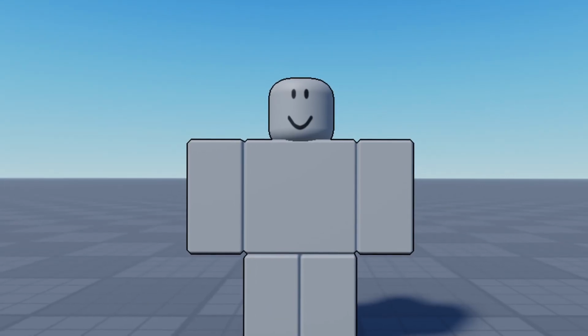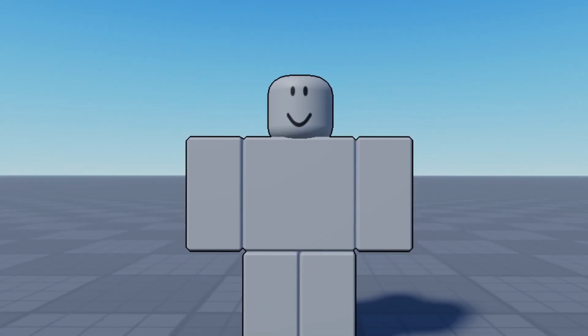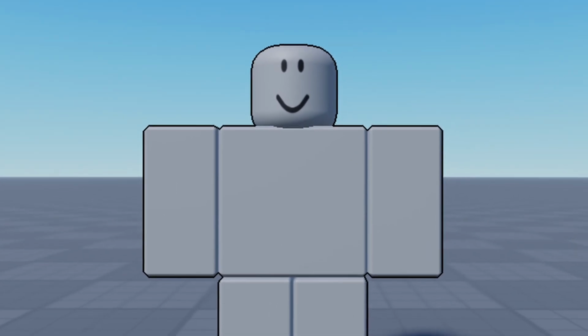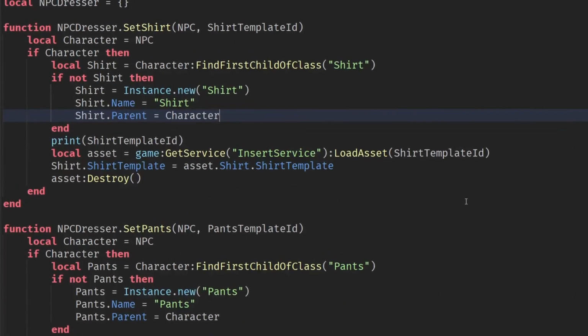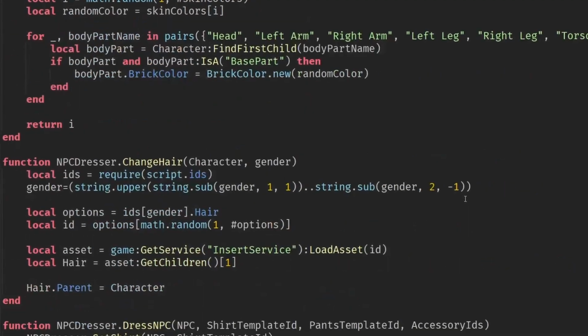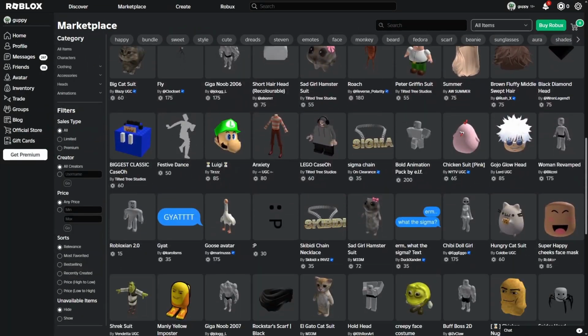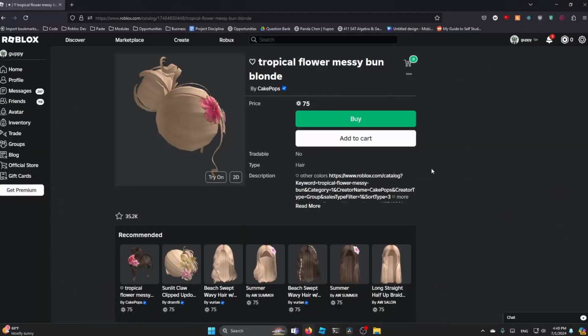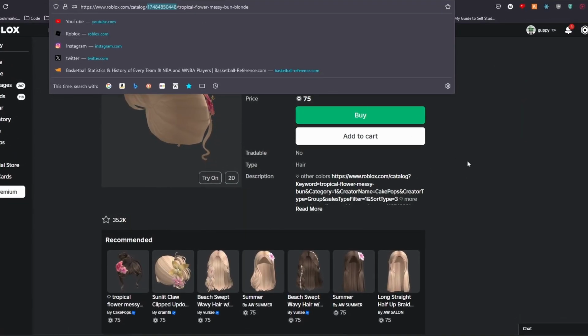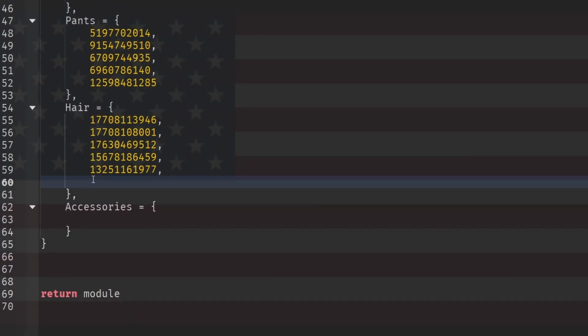Okay, so after recording the demo, I noticed that the NPC is kind of naked, if I do say so myself. So for today, I spent most of my morning coding a system that dresses the NPCs randomly with clothing and hair from the Roblox catalog shop. Wow, that's a really cool hair item you made. Would be a shame if someone used your item in a game without your permission.